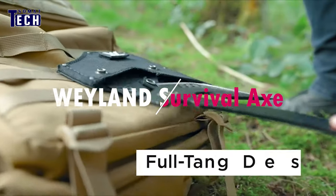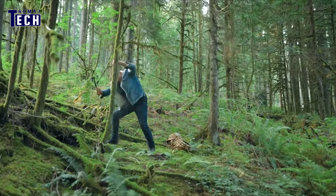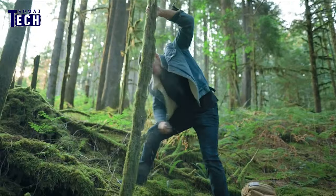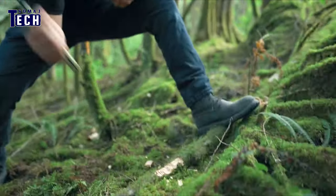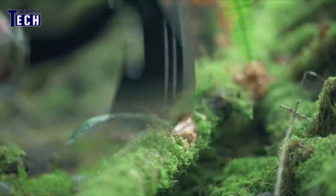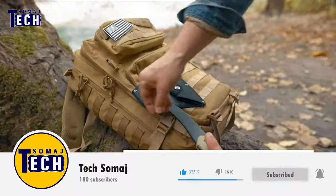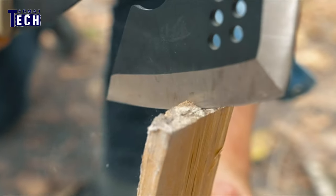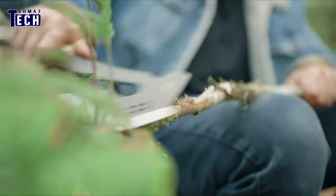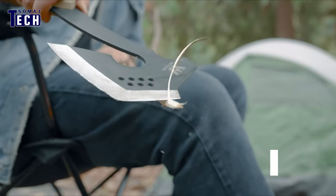The Wayland Outdoors MOLA Survival Axe was designed to be strong, lightweight, and versatile. Whether you carry it when hunting, hiking, camping, backpacking, bushcrafting, or on your bug-out bag, the Survival Hatchet will provide long-lasting functionality in any outdoor or wilderness situation. It features a unique axe head design with multiple cutting edges, a custom-molded ergonomic handle, and a nylon sheath that is fully MOLLE compatible — all packed into one compact camping tool.